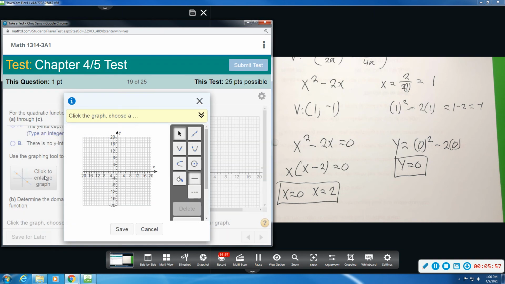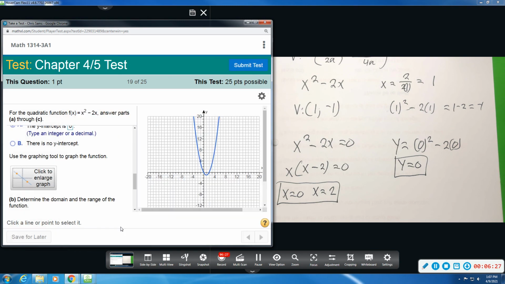We're going to graph it. So this is a parabola. I would start out with the vertex that we found. So I would go right one for the x-coordinate and down one. So that's one ordered pair. And then you can plot either the y-intercept or x-intercept. So let's go to 0, 0, because that is an x-intercept and a y-intercept. And then that's our parabola. If I was to draw a line right at x equals 1, it would cut it right in half. That's the axis of symmetry.